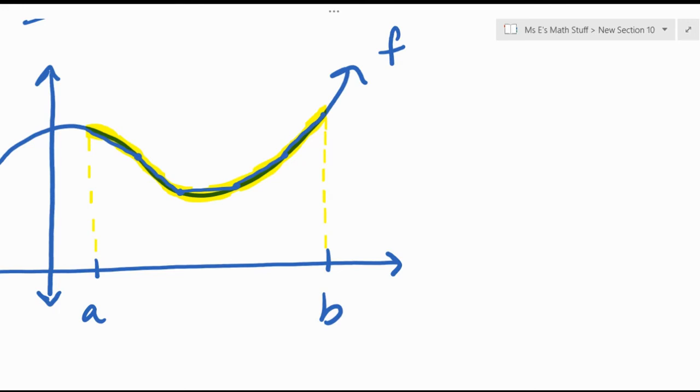I claim that I would have a very decent approximation of the length of this curve, a very decent approximation of this arc length. Well, how many times would I need to do that to get a perfect value for this arc length? Since we're calculus students, you would have to break the interval from A to B up into infinitely many, infinitely thin subintervals, and then you could do the distance formula infinitely many times. And so get to work.